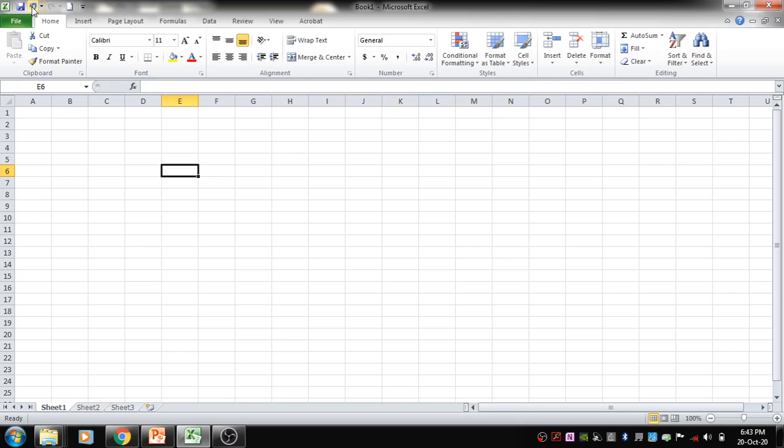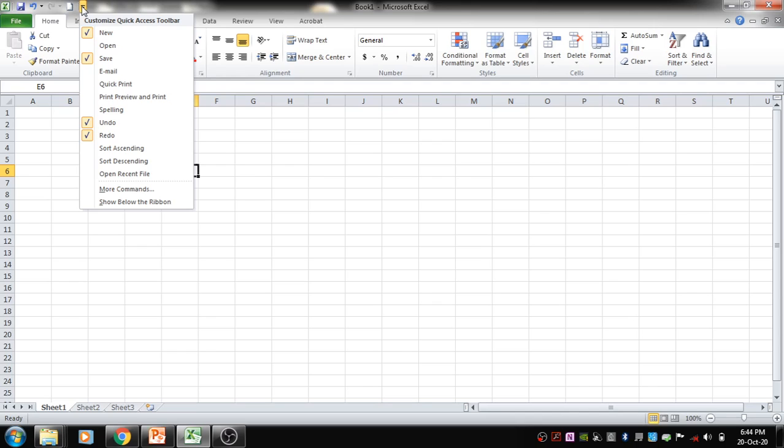Next to the title bar, here we have some buttons for saving, for undoing, redo, and to create a new document. Okay, so this is known as your quick access toolbar, which has buttons which you can use to quickly perform commonly used functions in a single step. It can also be customized and you can add more options to the quick access toolbar like open, email, print, etc.